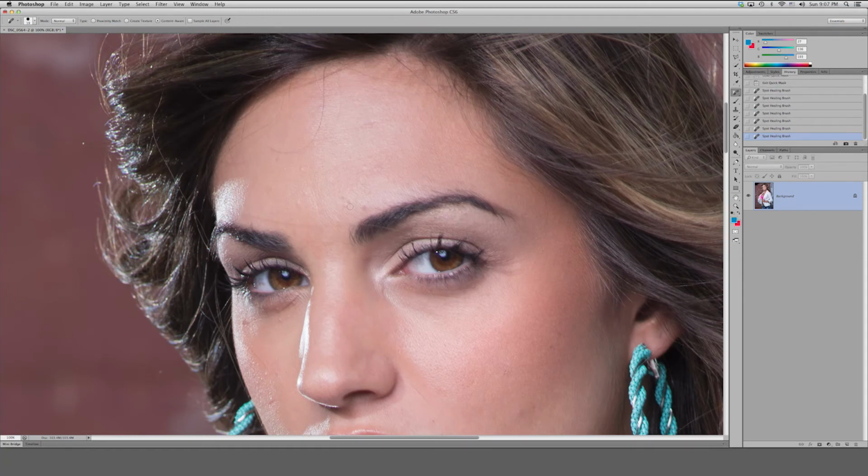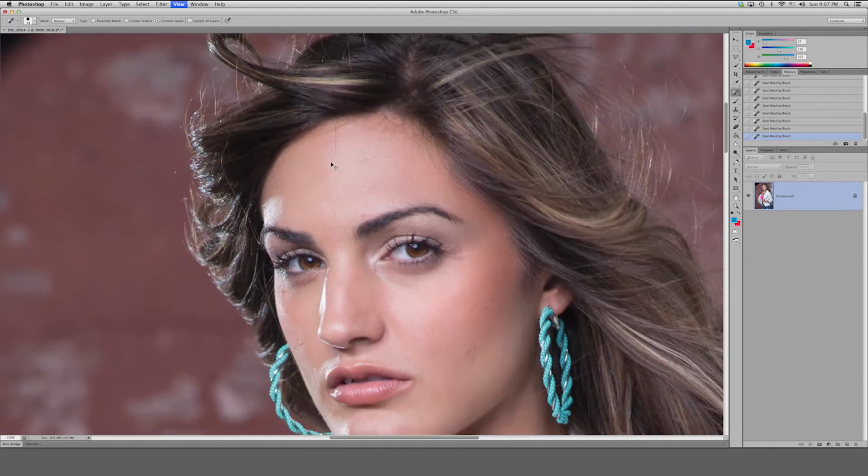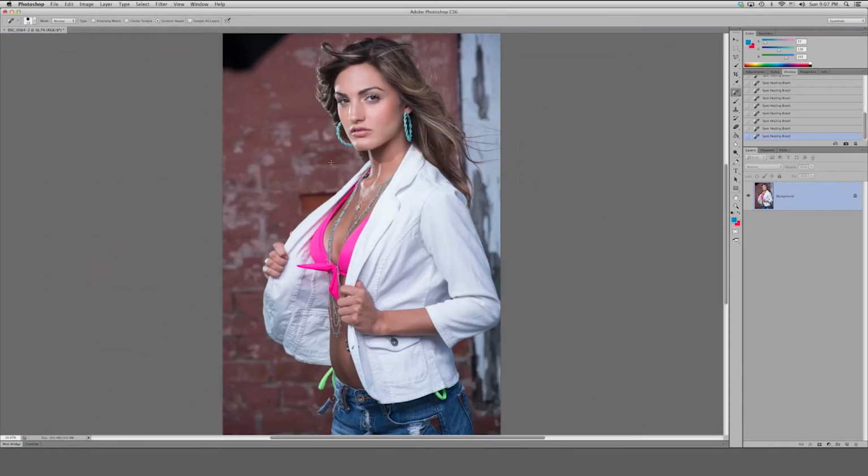So this is great in situations where you have a lot of spots that you want to take care of, or even background spots, or things like that that you want to get rid of in a hurry. This takes care of that pretty quick and efficiently. Now let's zoom out really quick. Now let's say that we actually want to go ahead and copy and paste something without much interference involved from Photoshop. There's another tool in Photoshop that does what a healing brush does, but very rudimentary. So it literally copies a piece of the file and pastes it somewhere else. And we call that the clone stamp tool or the clone brush.